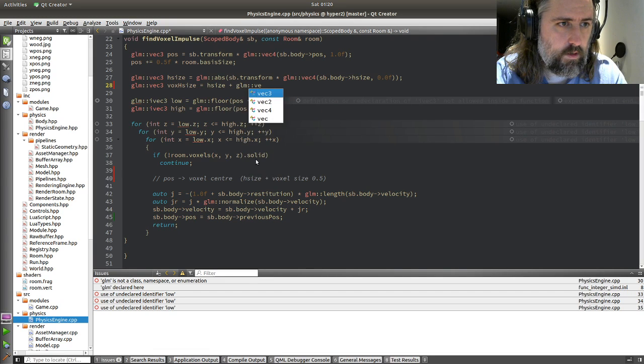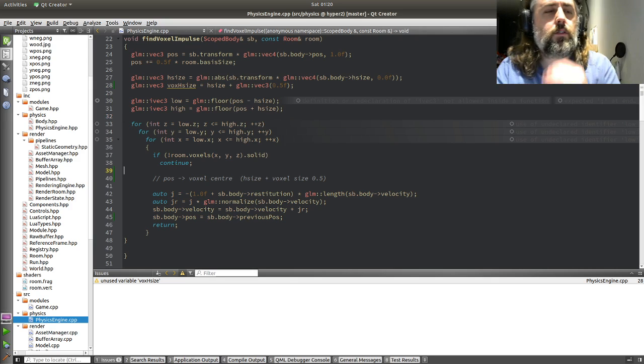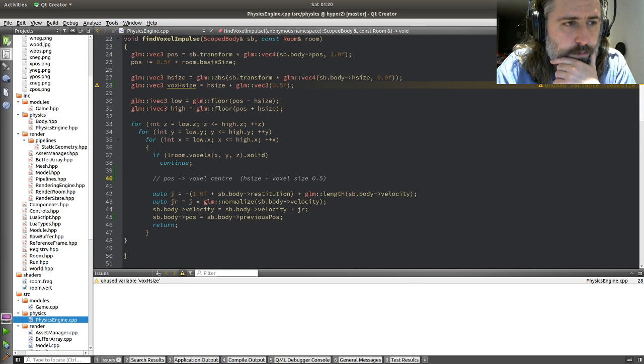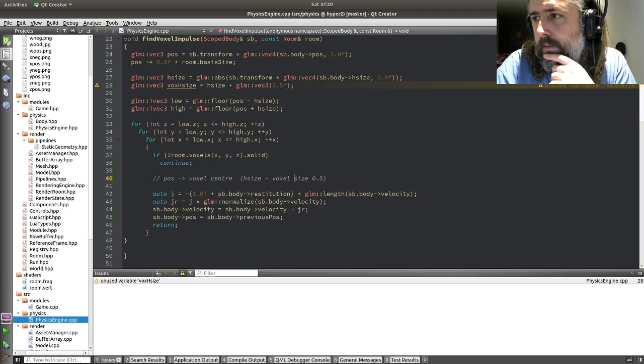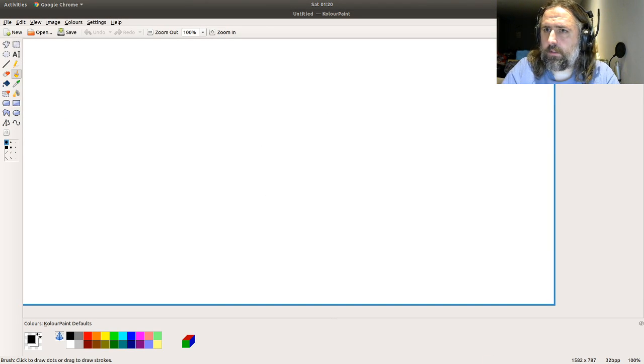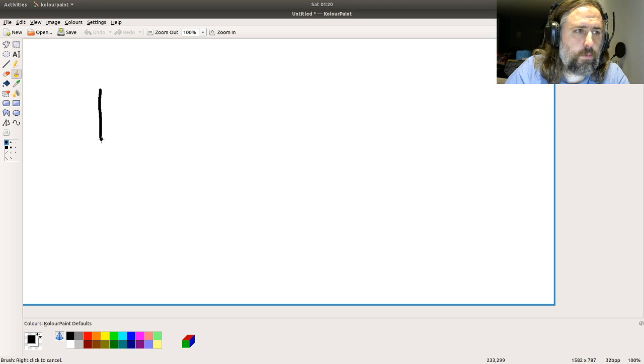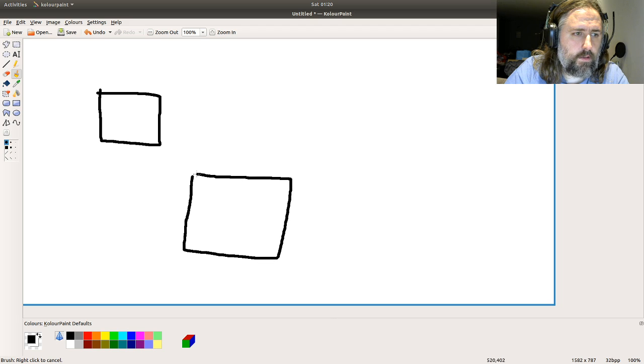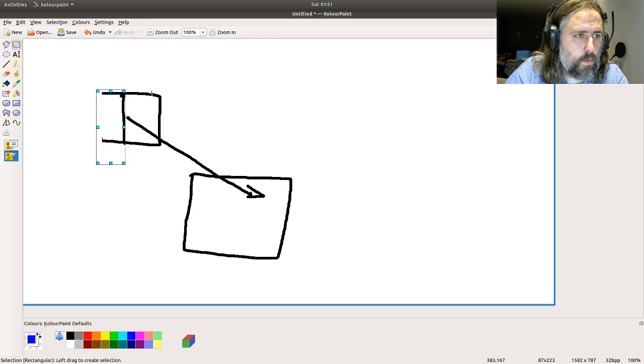So we can actually just... So if we find the distance from the position to the voxel center... Oh no, we want to test velocity against it. Do we? So this is to do with, I can't remember what it's called, like Minkowski something. But basically, if you have two boxes like A and B, and you want to test if this will collide with that one, what you can do is shrink this one down. Okay, so now it's just a point.